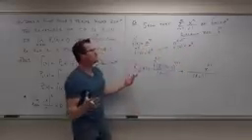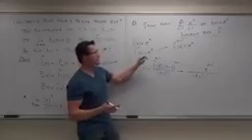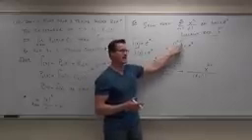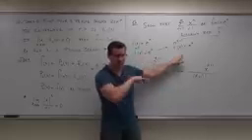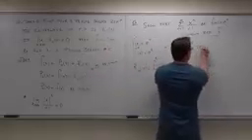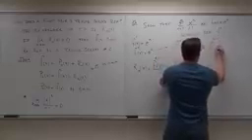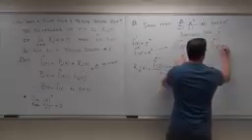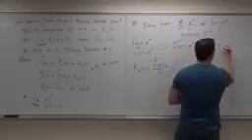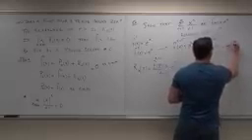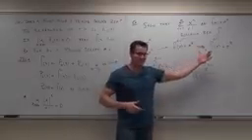So we go, okay, well, tell you what. We want to find out what the n plus 1 derivative of f is at z. We just found out what the n plus 1 derivative of f is at x. What must you do now? Change the x to a z. So just plug in z. Therefore, the n plus 1 derivative of f at z is simply e to the z. It's easy, right?